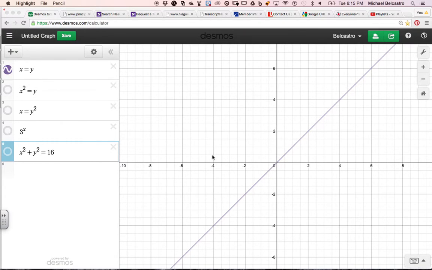Okay, so we have x equals y, and you don't have to really worry about the equation of it. You just have to take a look at how it looks. So with our x values, they essentially are going right and left. And it looks like this one's going to go forever to the right and forever to the left. So when we do something like that, it's called a continuous function.